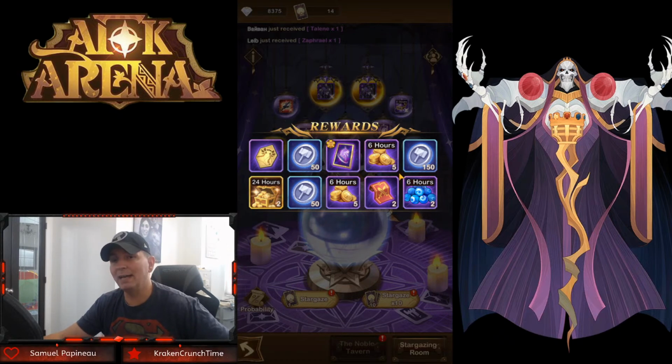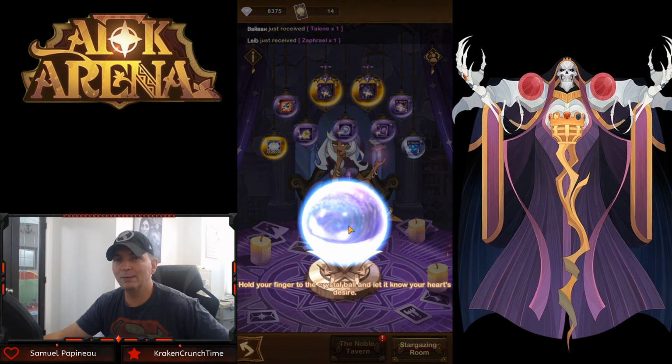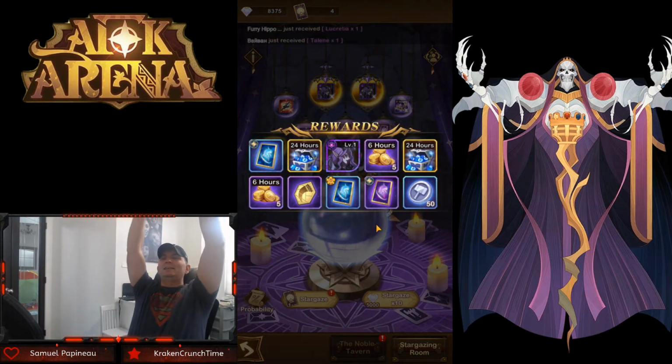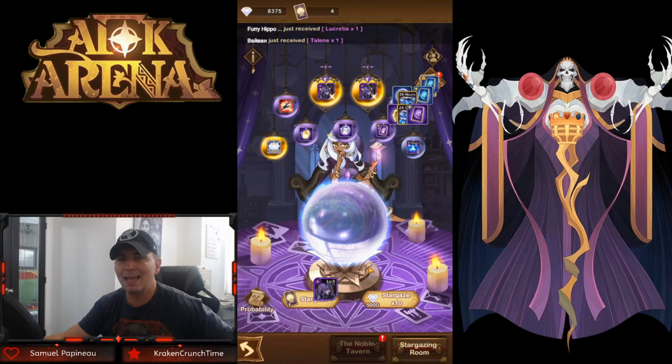If you guys have not used Lucreta inside of the Abyssal Expedition, she is able to solo teams by herself, which is kind of crazy. Third one, Lucreta, there it is. Big shout out to Speedy for the super chat. We have built her, so she will go to Ascended.